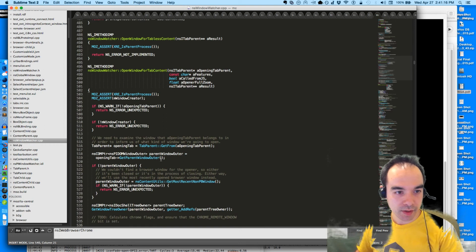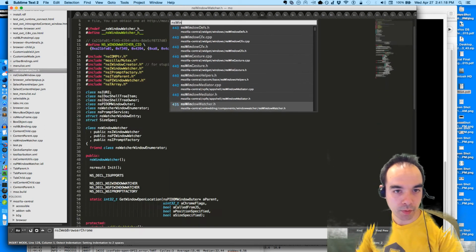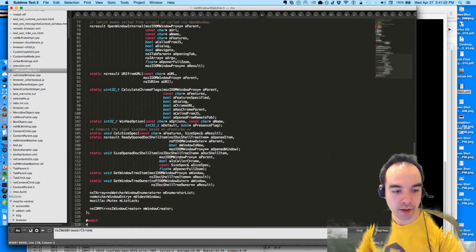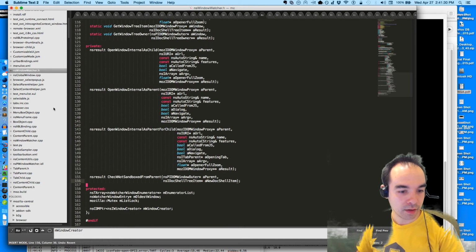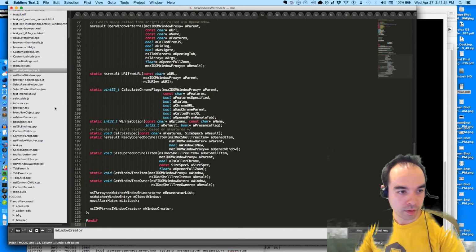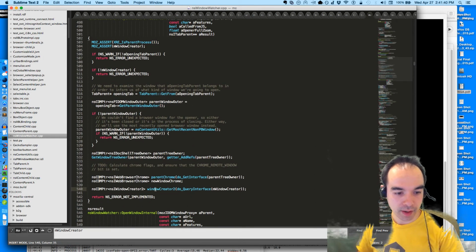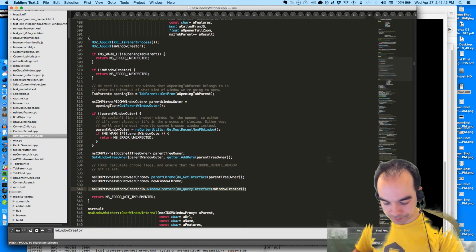So what is in window watcher? NS window watcher .h. Window creator, what is that? It's an NSI window creator. So technically it could be not the one I expect, an NSI window creator 2.